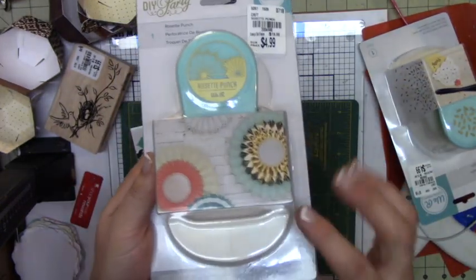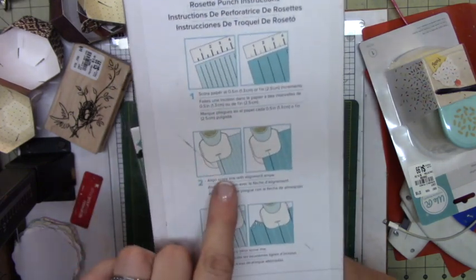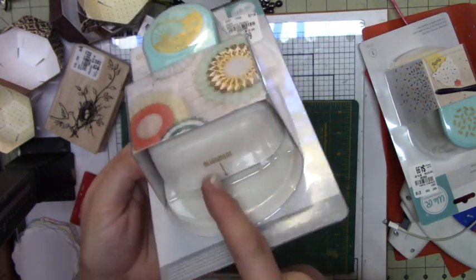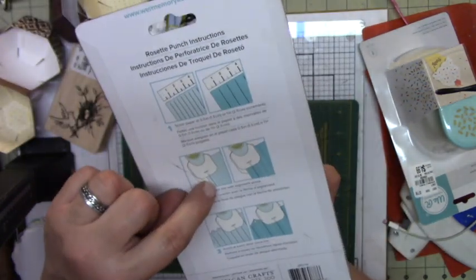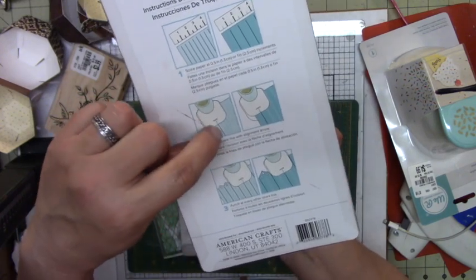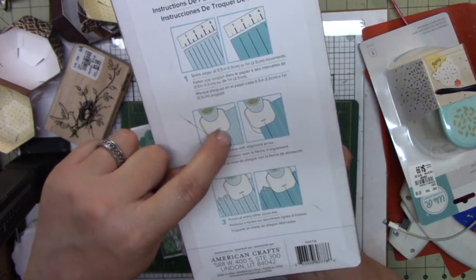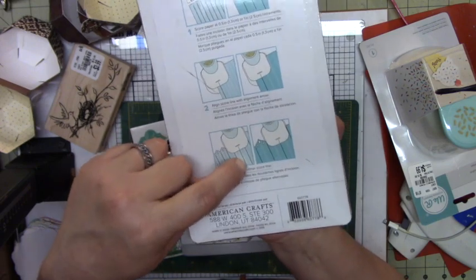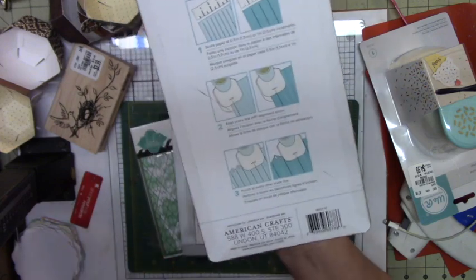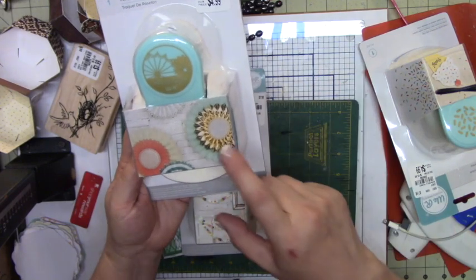Then this makes a rosette. What you have to do is score the paper first, and then you line up the line. There's an alignment line here. So you line up the line of your emboss line with the first emboss line of the punch, and then skip the second emboss line, and then line it with the second one, like you see here, and punch. Then you keep doing that until you go all the way around your rosette. I like this, and you can make really big rosettes, small rosettes.